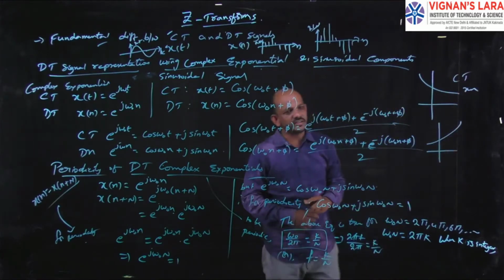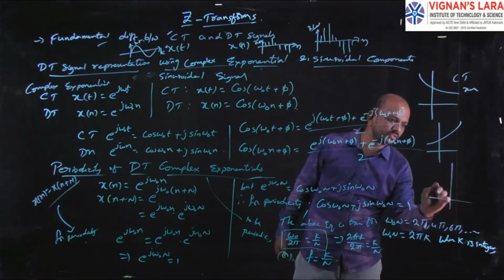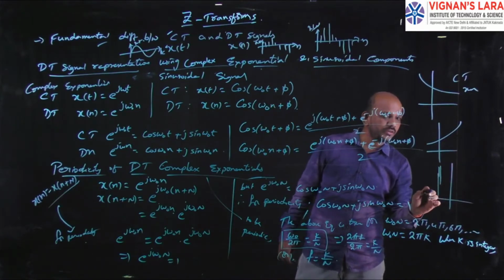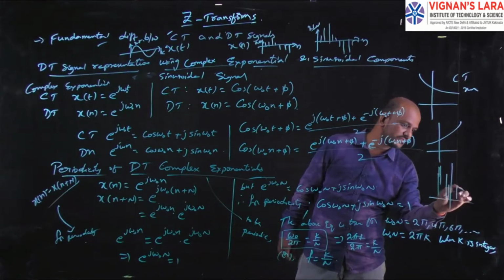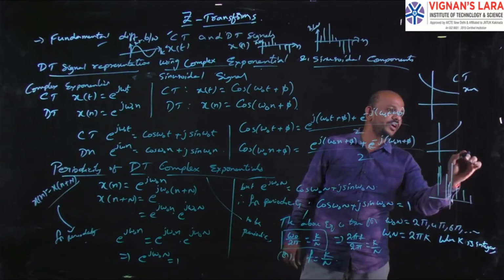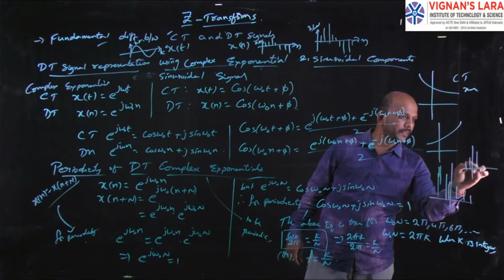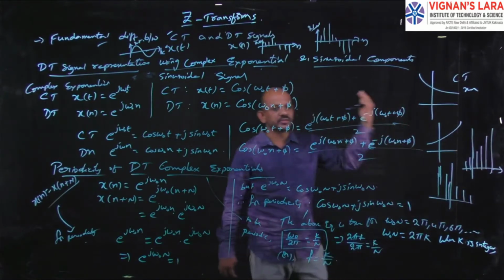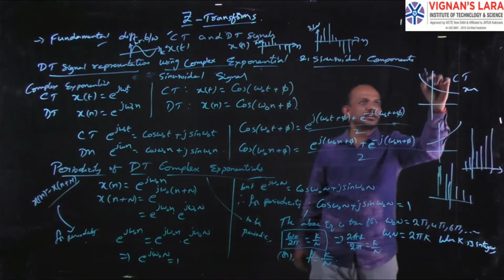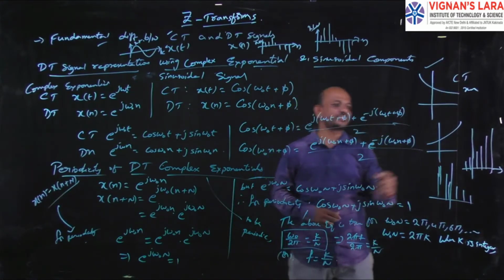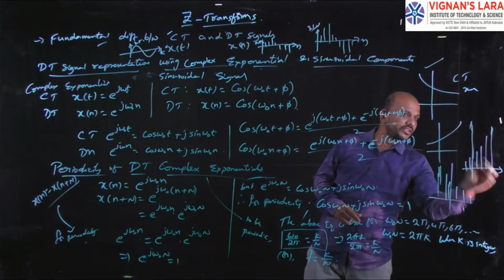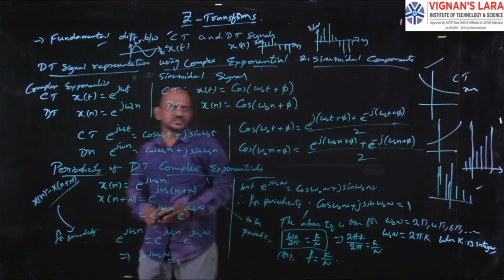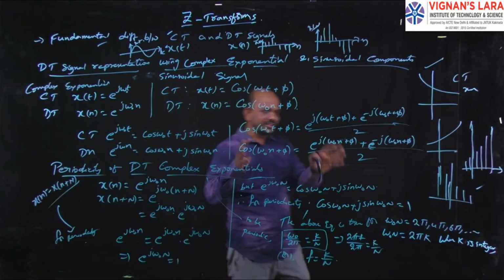In the same way, the discrete time real exponential will also have decaying ones and increasing ones. So this is for continuous time real exponential and this is for discrete time waveforms. I just showed the waveforms. Already I have given the equations and all the figures. These are just the basic differences.